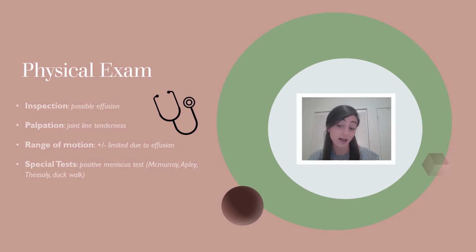You can also do your Thessaly, and that's actually one that you can do on a video visit with a patient. You don't actually have to be in the exam room, but you can. For that one, you'll have a patient hold onto a table or the wall or you, and have them stand on their affected extremity and bend their knee to about 20 to 30 degrees and have them rotate to the right and then over to the left and see if they have any pain or catching or locking with that.